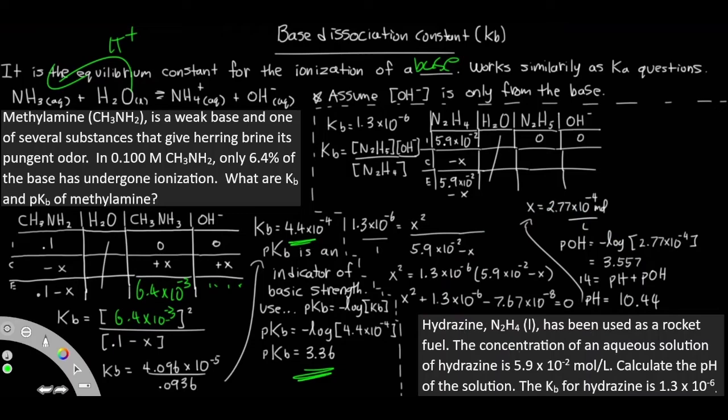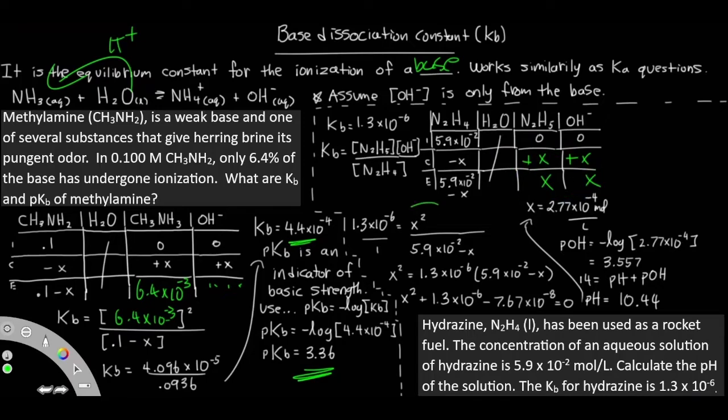Calculate the pH of the solution. We can obviously tell that this is basic, because we can see it says Kb in the question. Well, we can still find pH by finding the pOH first. Once we find the pOH, we can quickly convert to pH at the very end. So, like always, for our Kb, we're going to have the products on the top, reactants on the bottom. Let's create an ICE table just in case. This becomes x, this becomes x because these are being produced, these are being gained. So I'm just going to continue to bring it down over here.